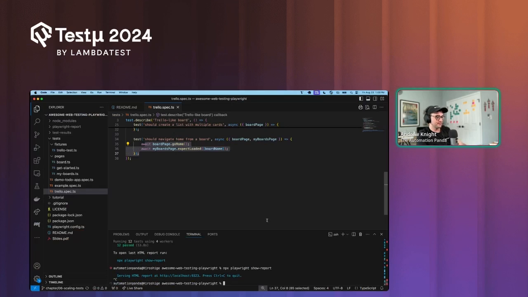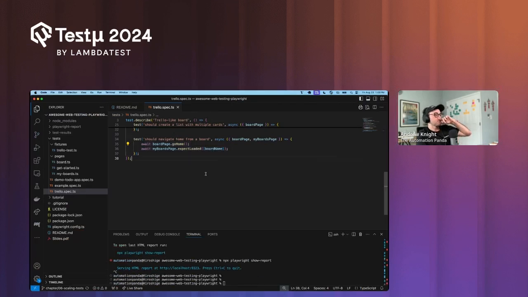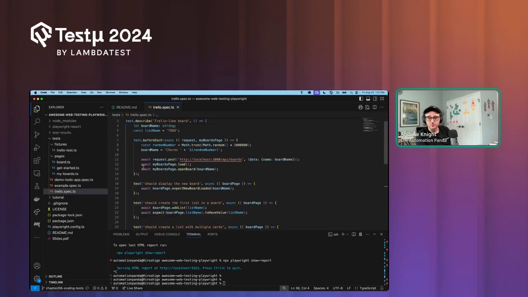So there's so much more I could show with Playwright. I could show the code generator, where you can actually open up a browser window and step through the code, and the inspector will generate Playwright code for you. We could expand this test suite even further and get files and files of test specs and make it go big. But at the very least, what I have shown here should be a good starting point.